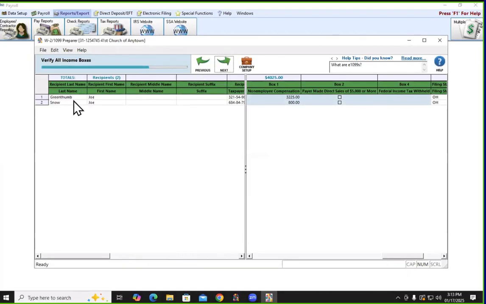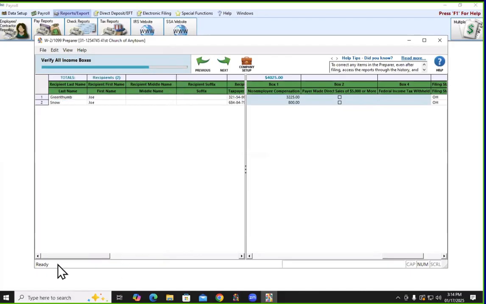For those of you that are paying contractors in accounting, we don't have the last name and first name separated. You're going to have to key in those names of those folks. It's going to bark at you. It's going to bring up a message that says, hey, you've got to go back and correct this. And while it may show the company name here, I can enter that. So if I put in maybe Joe Green Thumb Landscaping, I can enter that here if I want. Notice it's allowing me to do that.